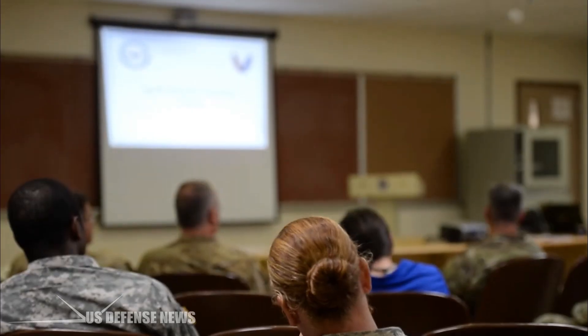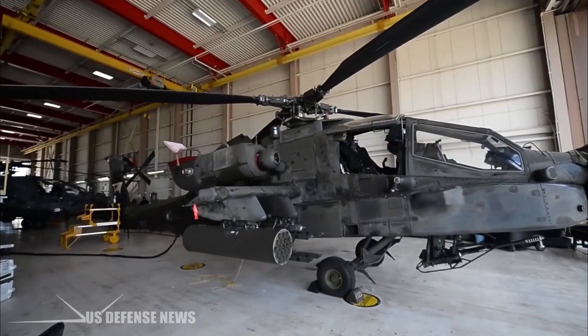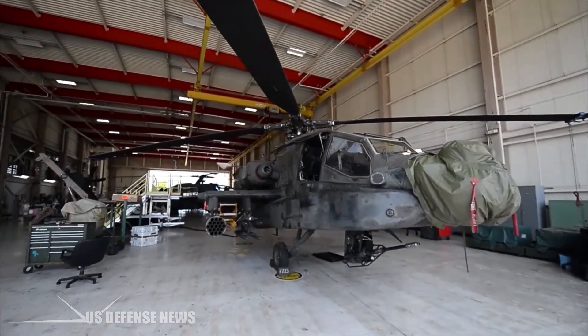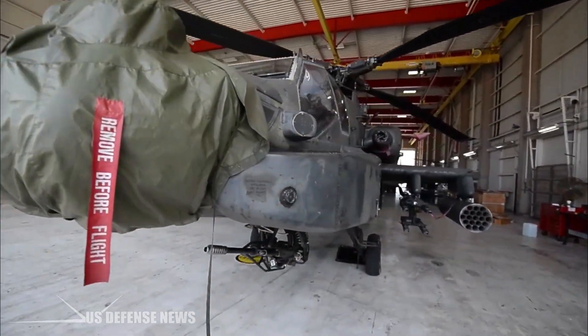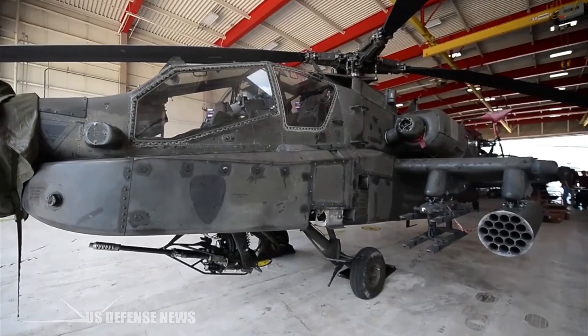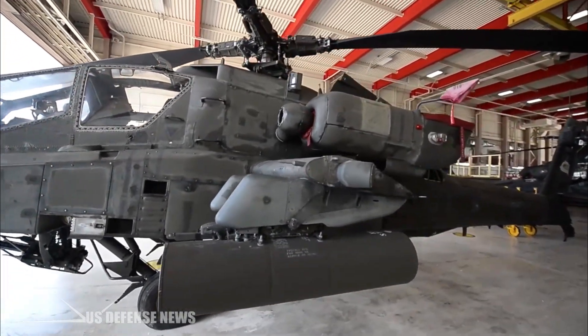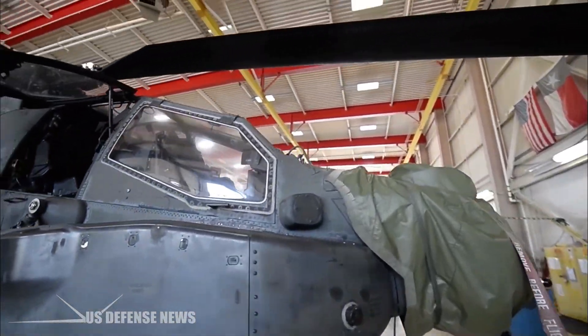The Army said that the helicopter update will include doubling of fire control radars, maritime threat detection and targeting by FCR, and extended range of the next generation manned-unmanned teaming capability, or MUMTX, enabling Apaches to interoperate with a wider range of unmanned aircraft systems, along with improved navigation and communication.